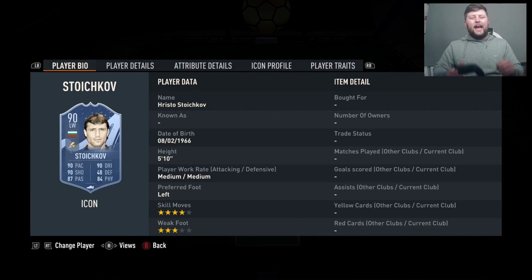Today we're going to be looking at the best players under 500,000 coins. To start things off, we're looking at Stoichkov. Again, not necessarily everybody's cup of tea, and I would have 100% recommended to go for the World Cup version when he was out. But obviously, we can't really cry about loose ends here.